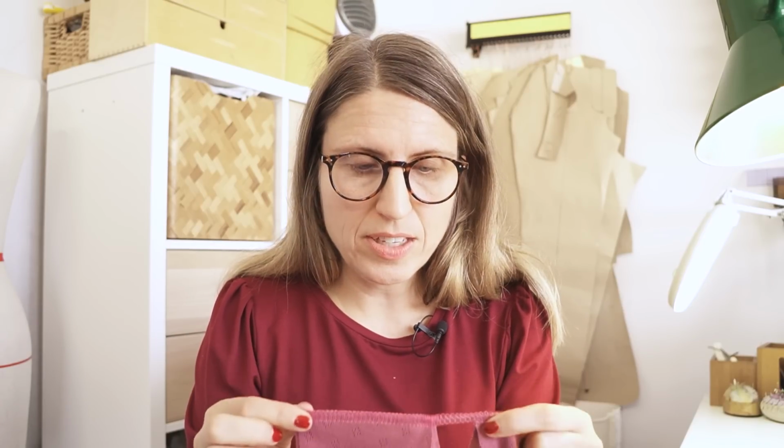So this was quick, right? As you can see, I joined the shoulder seam and attached the clear elastic at the same time because there's a slot in my serger that makes it easier, but you can also just use your regular presser foot. It doesn't really matter. And the advantage of the clear elastic is, you can see, it's really nice and elastic.